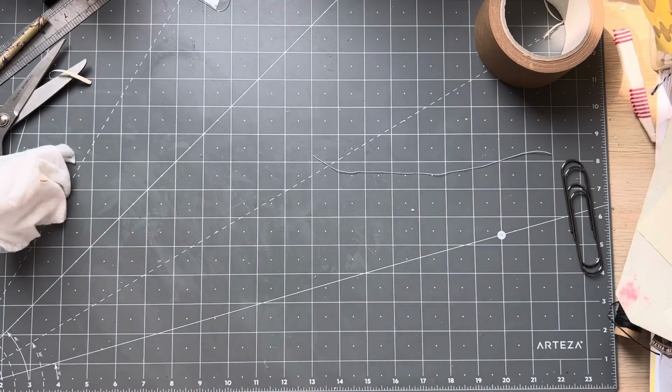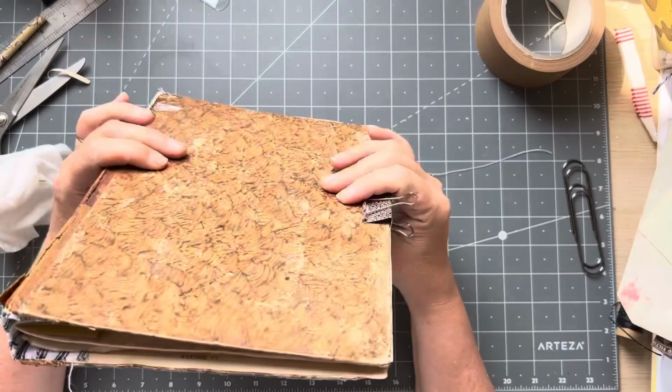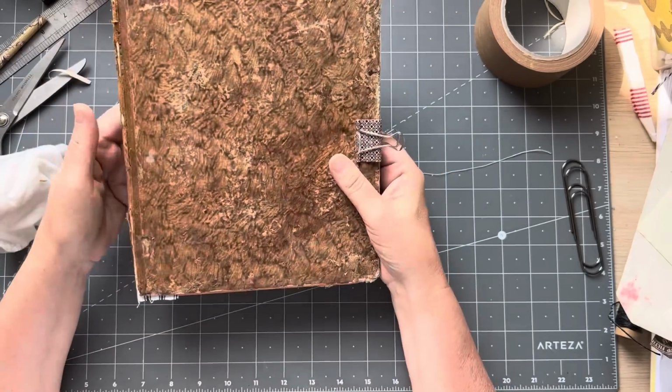And then I have my other one, which I'm going to do the same way, but I want to add some more pages. This is going to be good. I love this book.